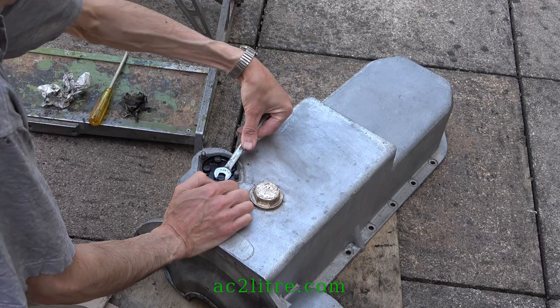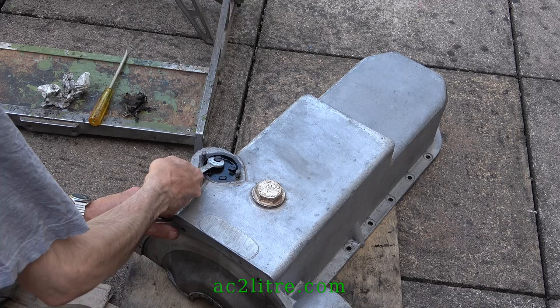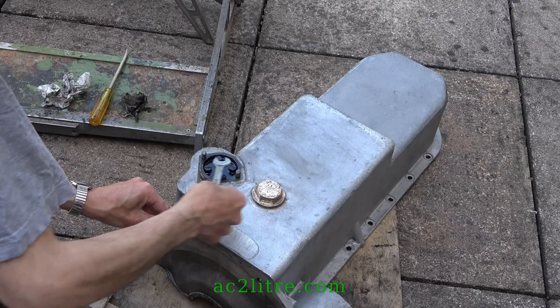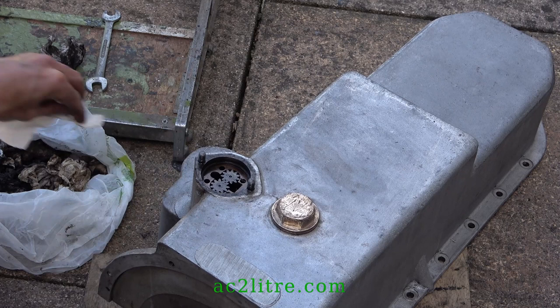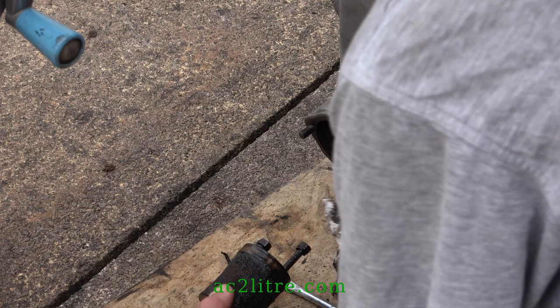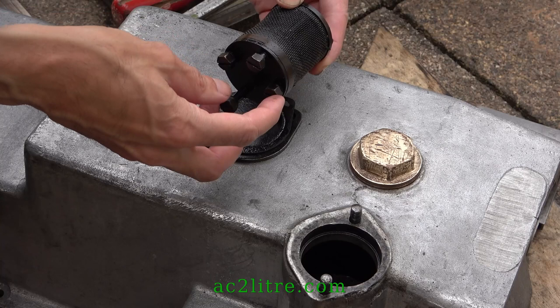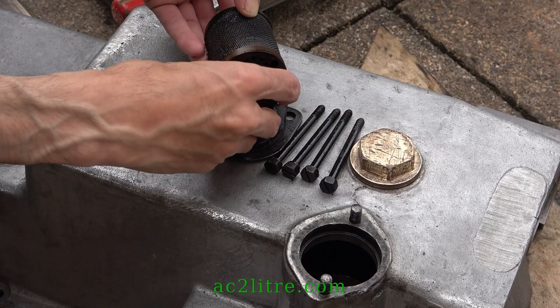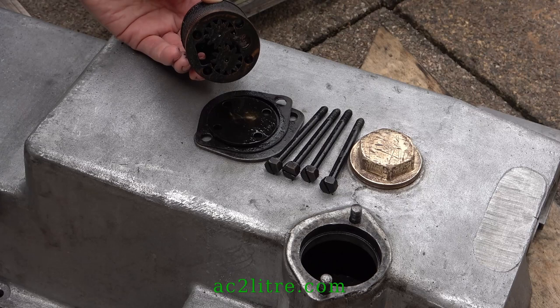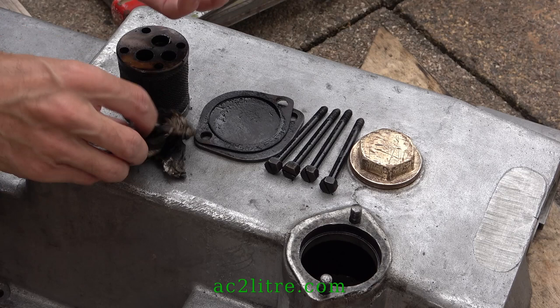Then slacken these four bolts. Normally you would drop the pump out with the bolt still in if the engine was on the car. The base plate can be checked for wear. This one has a small amount of wear in the centre, suggesting it was slightly dome-shaped.